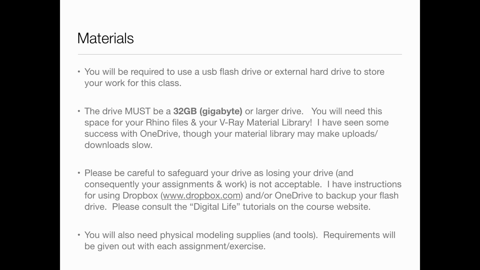Your flash drive is your responsibility. If you come to me, I'm not going to give the big doom and gloom speech. If you took my 135, I go on and on and on about losing your stuff. Okay? But if you haven't taken 135, this is your quick synopsis. Don't lose your flash drive. If you run over your flash drive with your car, it's not my problem. If you leave your flash drive in your pocket and it goes in the wash, it's not my problem.